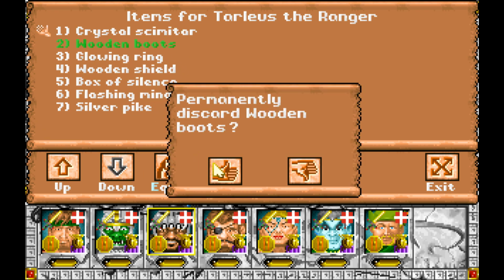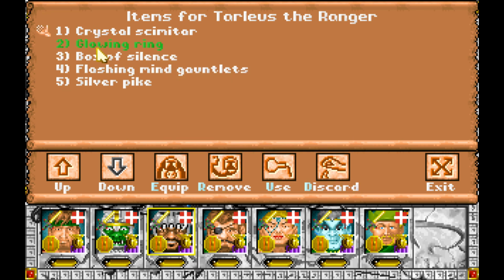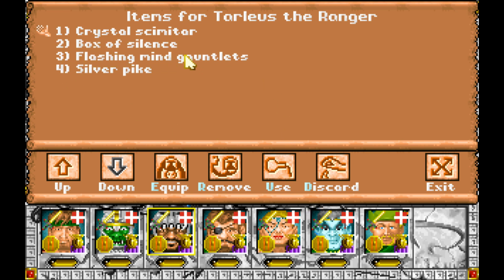Wooden boots, oh come on. Glowing ring? What does glowing give me? 5 resistance to energy. I don't care about that. Although, yeah, let's give it to our wizard. Flashing Mind Gauntlets. Well, flashing gives me +12 electric resistance. And mind prefix, does it give me MP or spell points, or does it give me intelligence? It gives me intelligence. So, I'm going to give those to Castor.